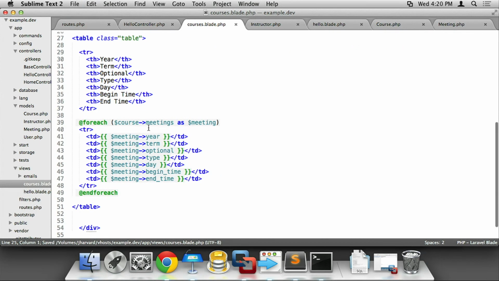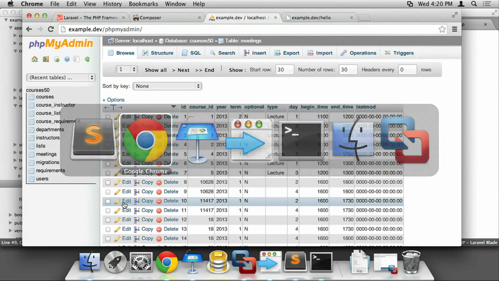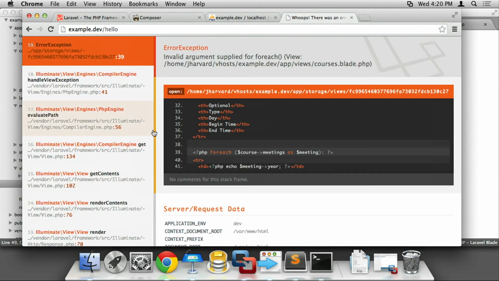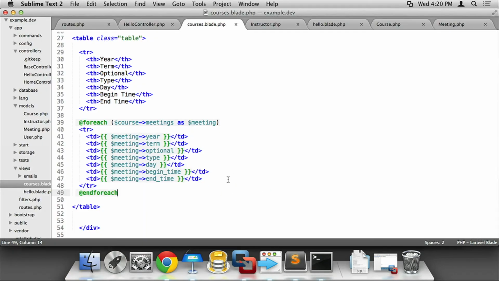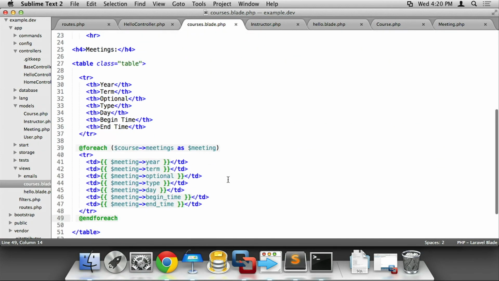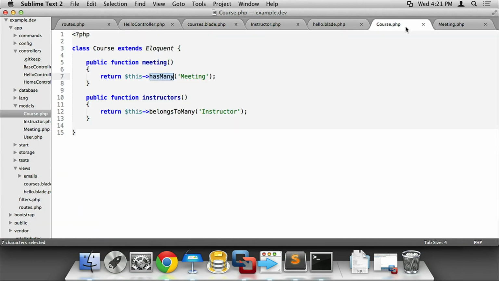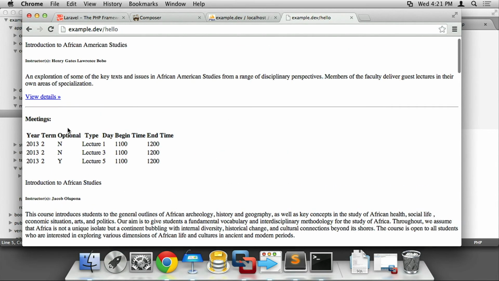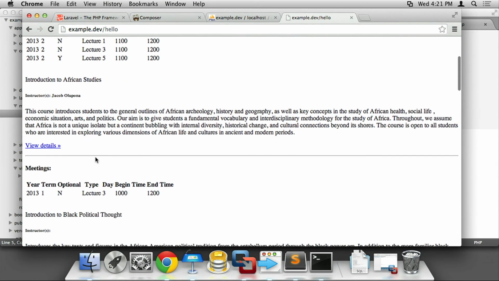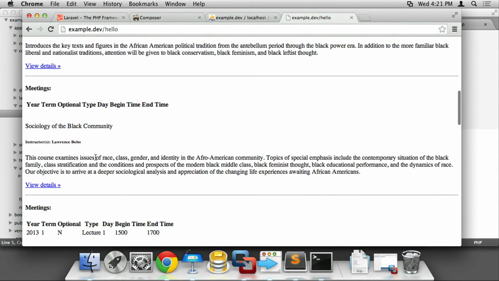So I'm going to display just some data about the different course meetings. And valid argument for each course meetings is meeting. Let's see if I missed something here. Meetings, I had it singular. So now we have sort of the table here as to the different meetings, what the type are, when it begins, ends, etc.